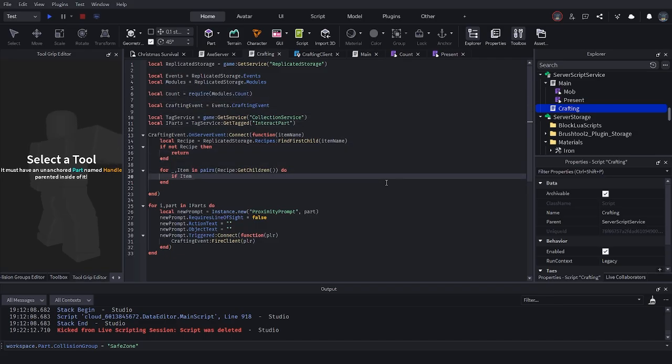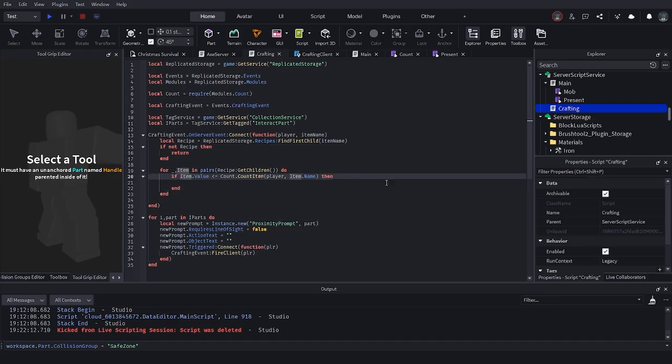So if item dot value is lesser than or equal to count dot count item, oh yeah, we're gonna need our player. We're gonna get our player and our item name, player item dot name.